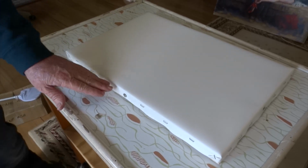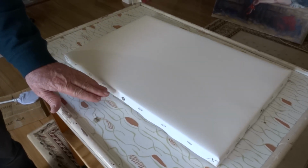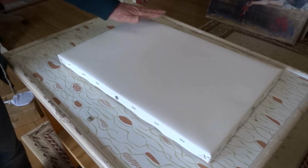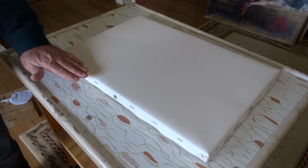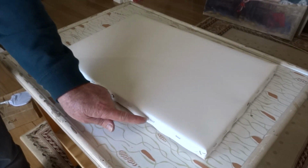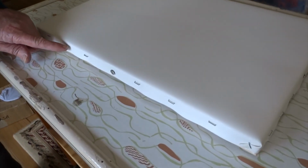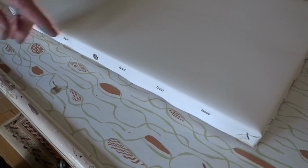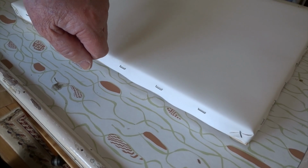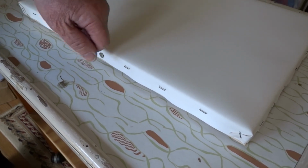So now we've tacked all 4 corners, and what you'll notice even at this stage, and this is wet paper, it's almost dead flat, seamless, no cockles, no buckles, no ripples, and you notice how the staples are just sitting out a little, because when that dries we can do our work and then just easily unpick the staples with a screwdriver or pliers or whatever.